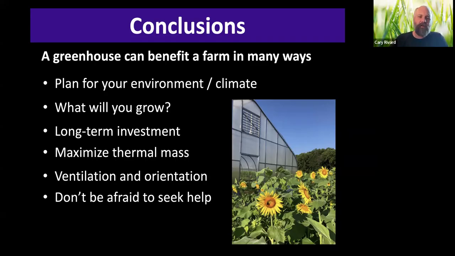Think about what you're going to grow. Again, this becomes so important. The dimensions, the structures, the ventilation systems, everything about that piece of equipment that you're going to build on your farm is really dependent on what you're going to use it for. So really put some thought into that and understand the consequences if you change direction. Will this greenhouse be able to adapt to my needs if I change it, right?